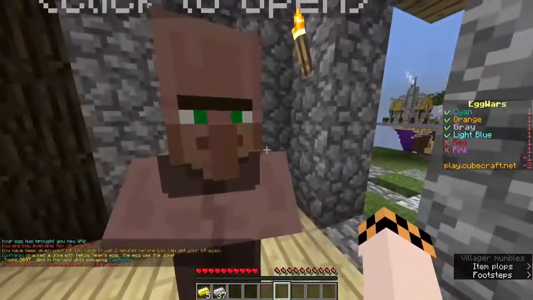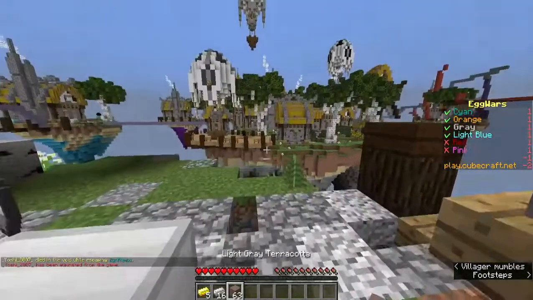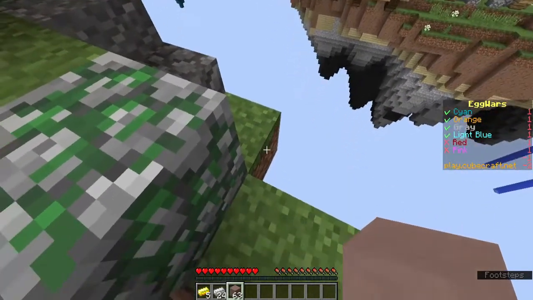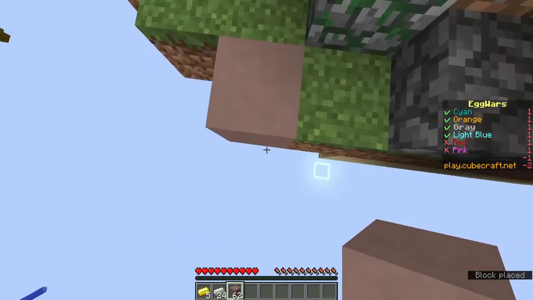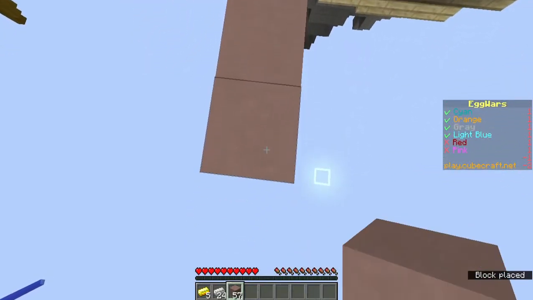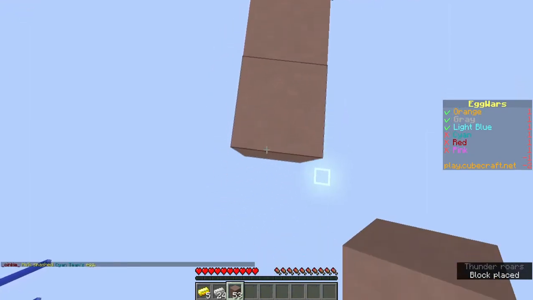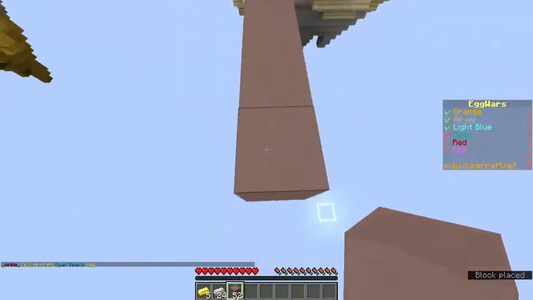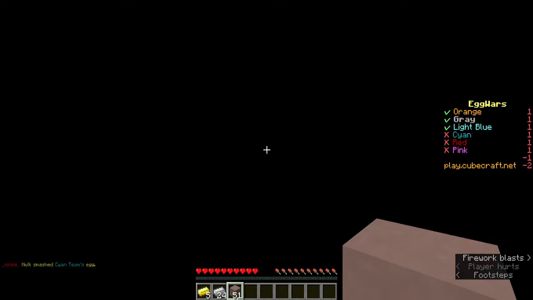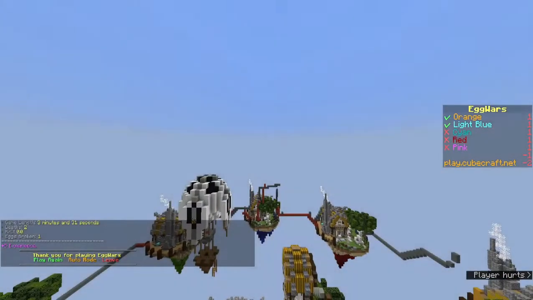Okay, it's time to head up and go to the middle. This is just going to be a quick run, so we're not going to take any gear. I need to get to the middle as fast as possible. Come on. We need diamonds, because we need to be able to put obsidian over our egg. That's what we need. Oh my god. Was that my egg? Your egg was just destroyed. Oh my god.